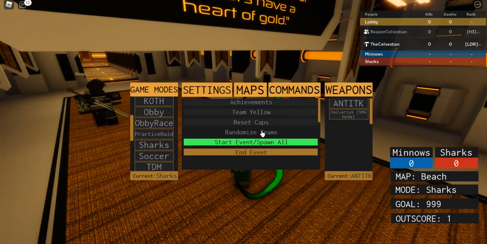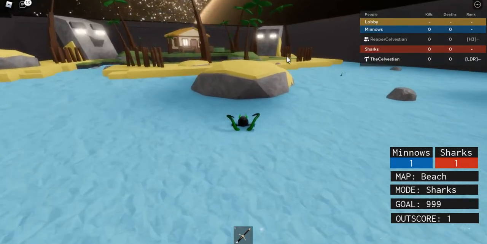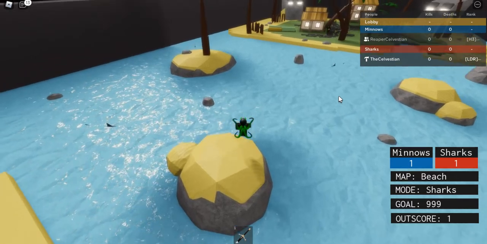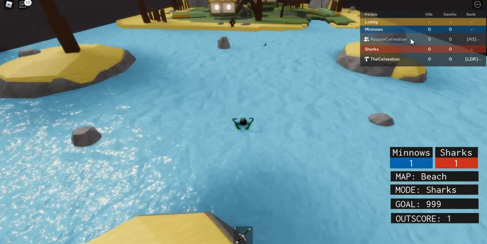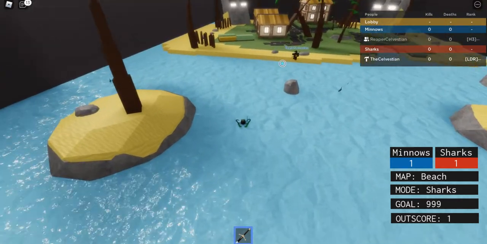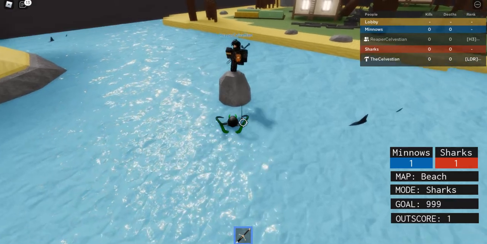Then you do randomize teams, and when you do usually randomize teams, it's going to team multiple people to the Sharks. You don't want that. Usually you want maybe 1 or 2 Sharks in the Sharks team, so just team everybody to minnows, and then just select your 1 or 2 Sharks you want. So I'm going to have Alex here hop on this rock, and I'm going to try to hit him and watch what happens.